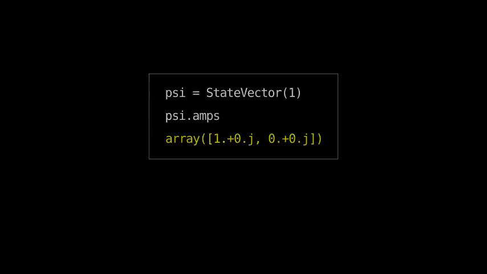Here is the part that should feel like a curtain being pulled back. Everything we just drew, the bars, the arrows, the interference, is a few lines of NumPy. A qubit state is a length 2 array of complex numbers. The ground state is a 1 followed by a 0, all of the amplitude sitting on the 0 answer. That array is the qubit. Nothing is hidden behind it.